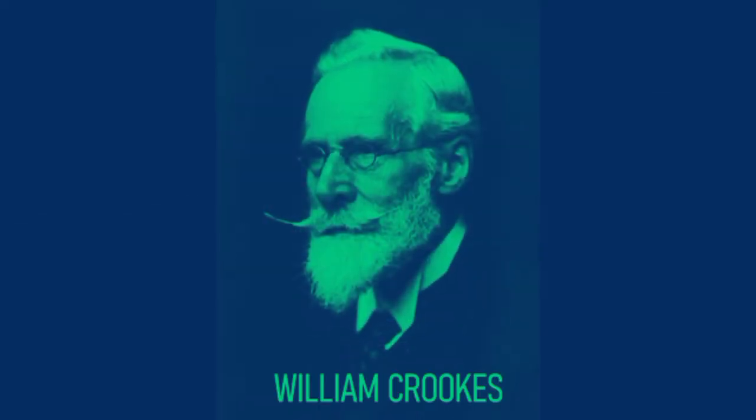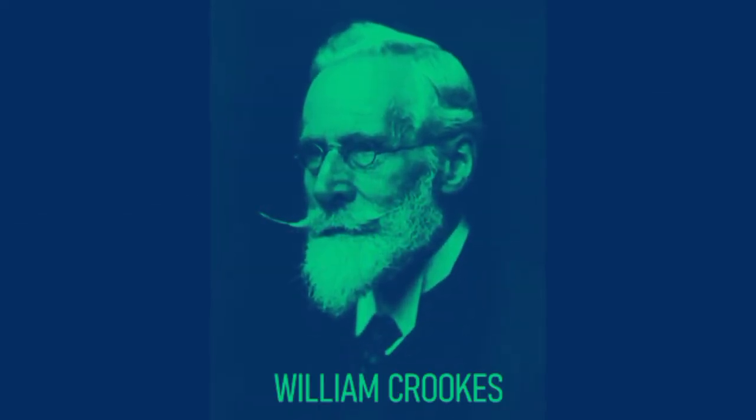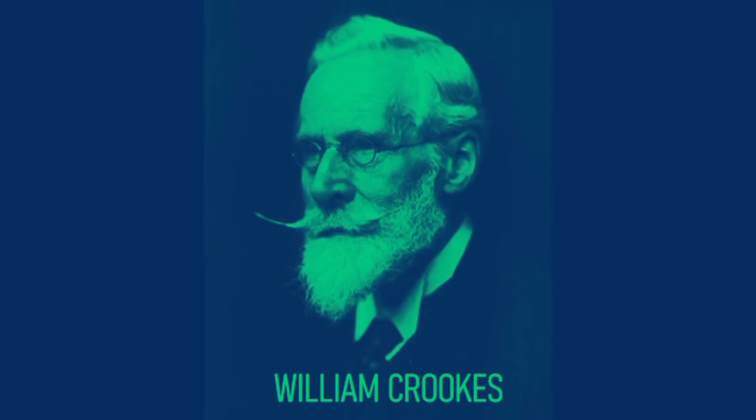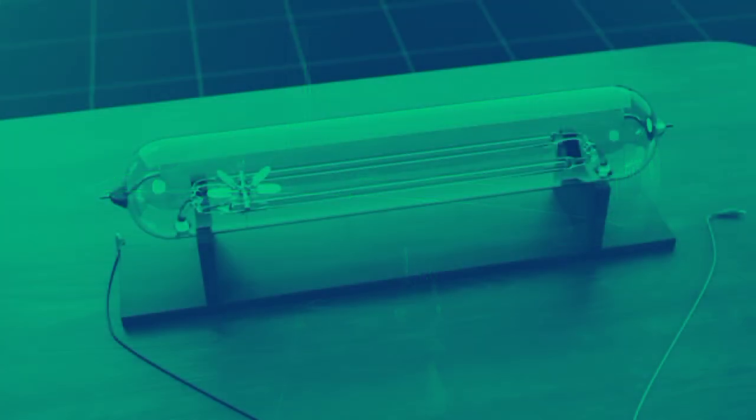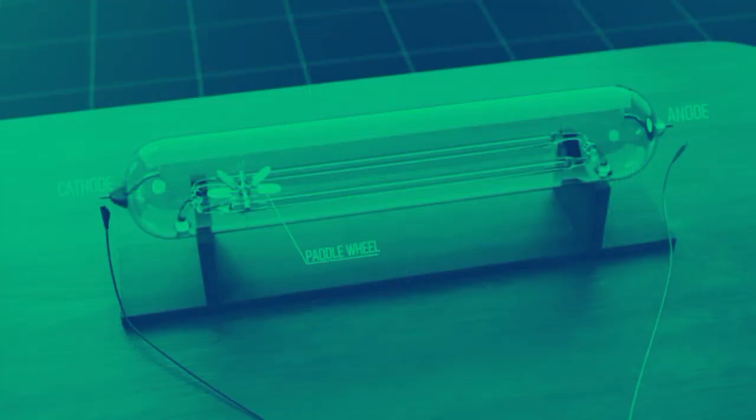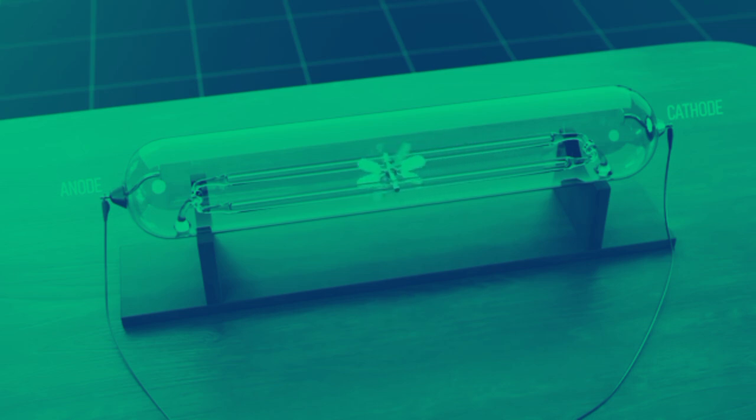In 1879, an English physicist and chemist, William Crookes, investigated cathode rays and found that they were bent by a magnetic field. The direction of deflection suggests that cathode rays consist of negatively charged particles. If we use a Crookes railway tube and apply high voltage to its electrodes, the charged particles from the cathode collide with the paddle wheel, causing movement. This demonstrates that cathode rays carry momentum and hence confirms the particle nature of cathode rays.